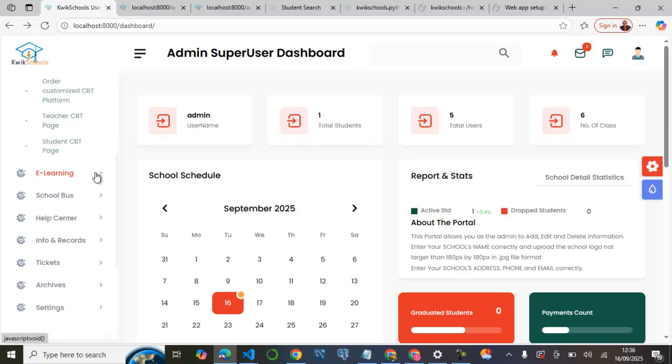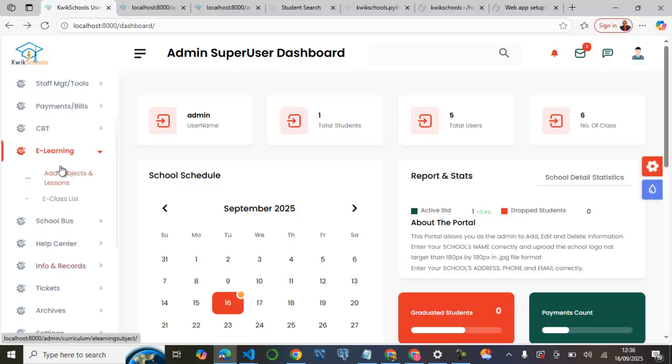Then under the e-learning, e-learning has to do with the students going through materials at their leisure at home, or even assignments and other study materials. With the e-learning tool, the teachers can add e-learning subjects, e-learning topics, and the students can access them. In the e-learning environment, the student can also interact with the teachers and with other students.